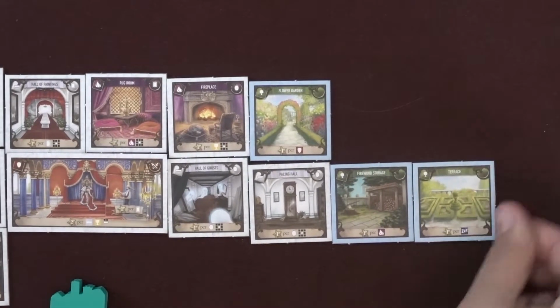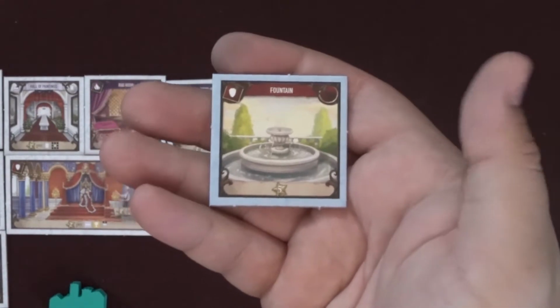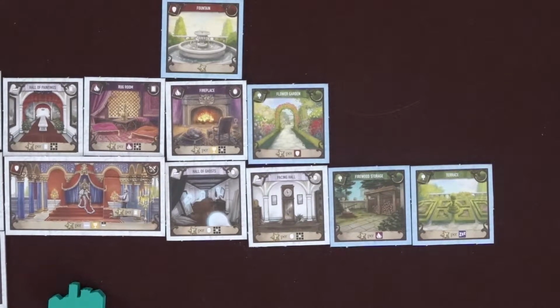By placing 3 outdoor rooms, you get to immediately place a fountain tile. Take it from the special tiles tray. A fountain scores 5 points at the end of the game. Just remember to place them like an outdoor tile with no room directly above it.